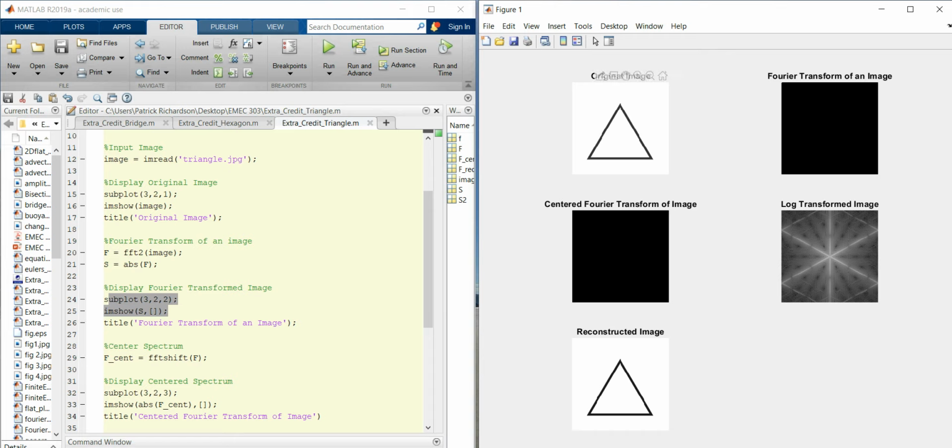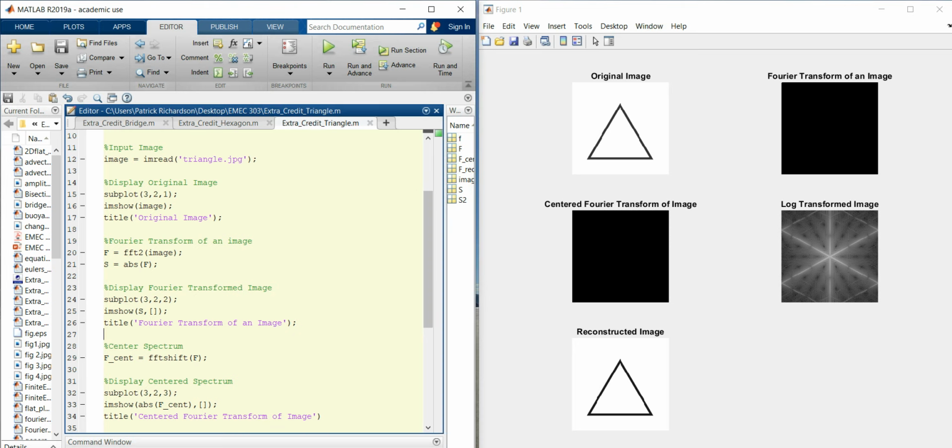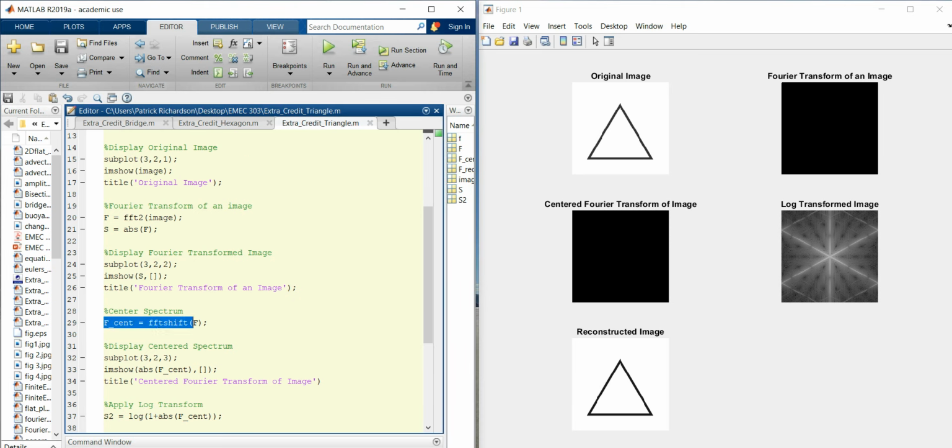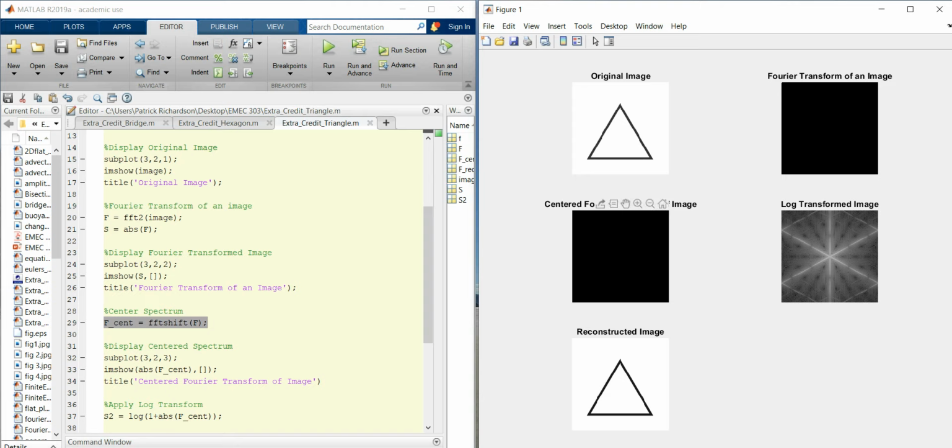So the first thing we're going to do is center this, and so instead of going from 0 to 2 pi, we're going to go from negative pi to pi with 0 running through the middle, and then negative pi to pi with 0 running through the middle. So here in the center of this image we will have 0, 0. That's shown in here by using this FFT shift, so you'll have your lower frequencies closer to this 0, 0 in the middle.